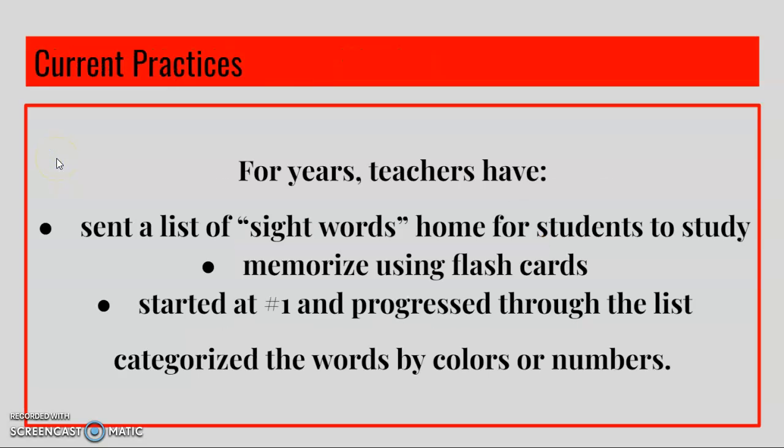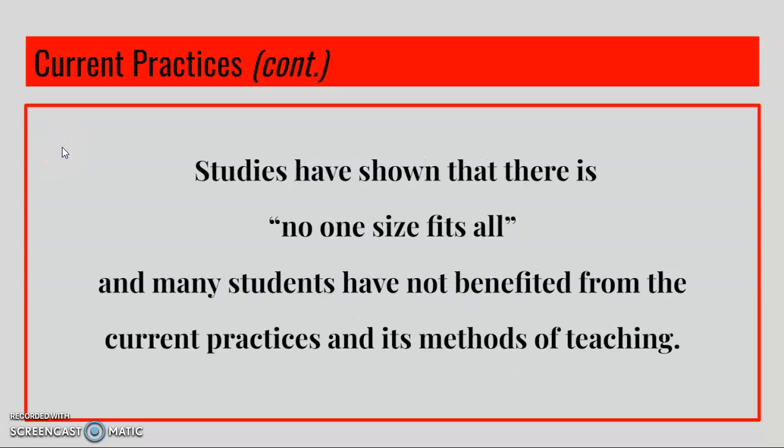Now that you've had a chance to take a look at the video clip, let's review some current practices. For years, teachers have sent a list of words home for students to study and memorize using flashcards. Some teachers have started at number 1 and progressed through the list up to 100, while others have chosen to categorize the words by numbers or colors. Studies have shown that there's no one-size-fits-all, and many students have not benefited from this method of teaching.